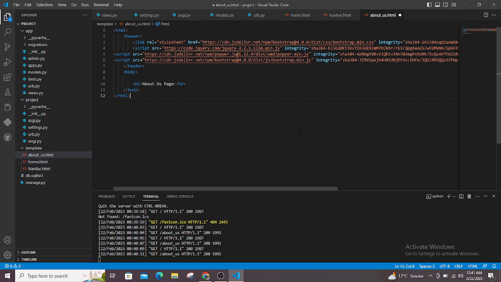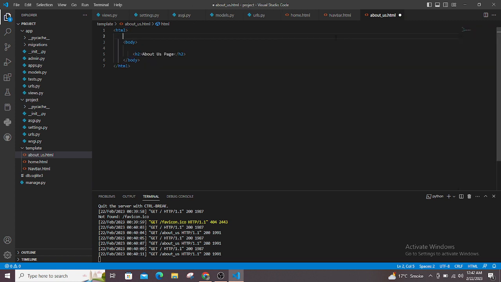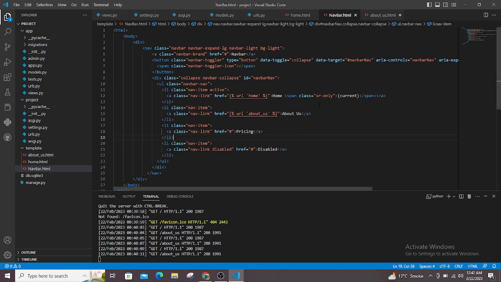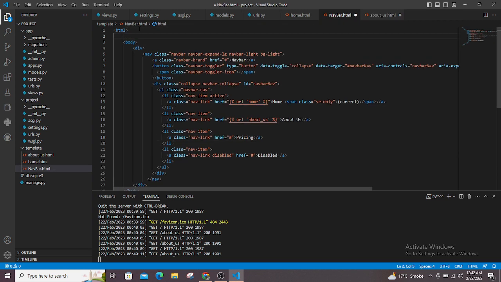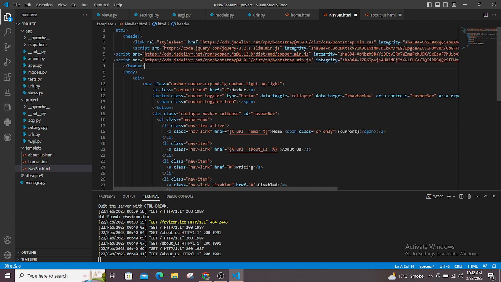This was the about us page. Now we add this header section in the navbar page, so that we should not add the navigation bar and this header section in each page again and again.